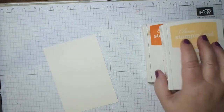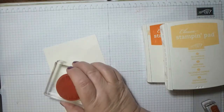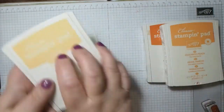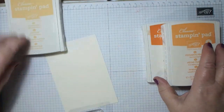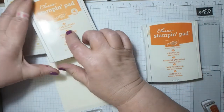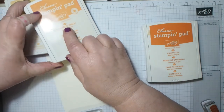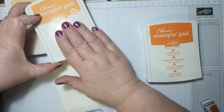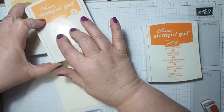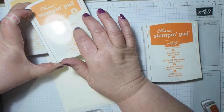Now my idea is that I'm going to have three overlapping circles in the background, each of them a different shade. So I'm going to use So Saffron, Peekaboo Peach. Now this is another of the In Colours that will be disappearing at the end of May, so if you want any of these colours, this week I've already used a card with Flirty Flamingo and Emerald Envy. This is from the same set, Peekaboo Peach.